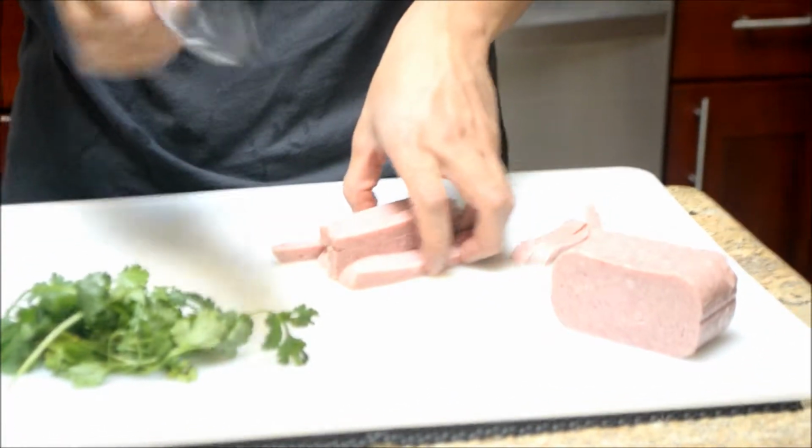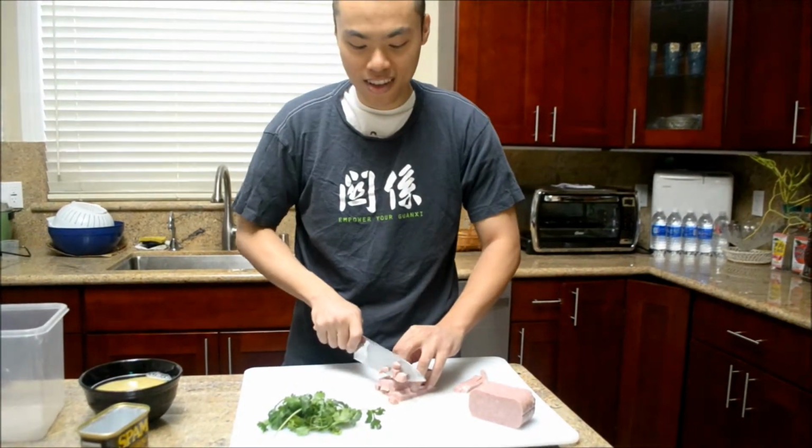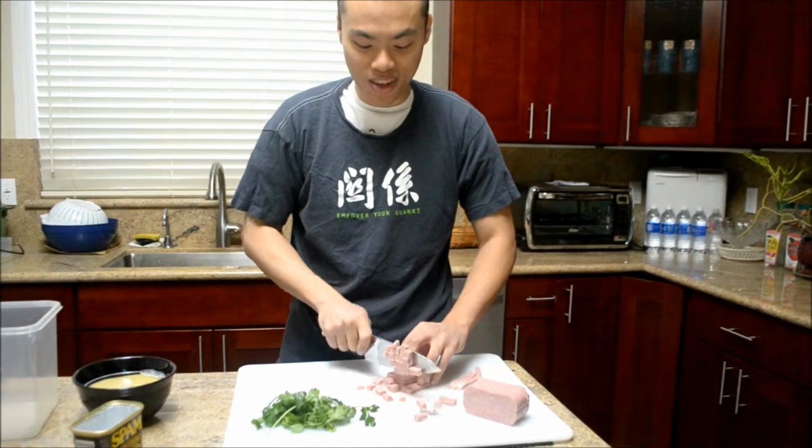And if you don't have a $1 million knife, like I do, you can also use a spoon. It works just as well.